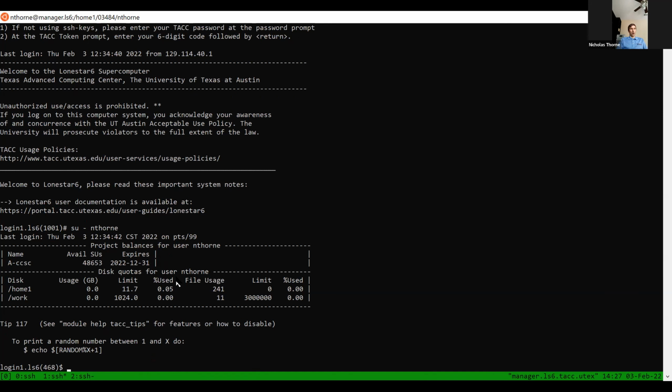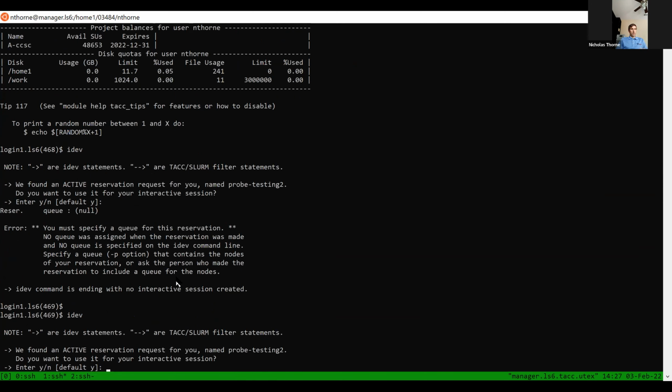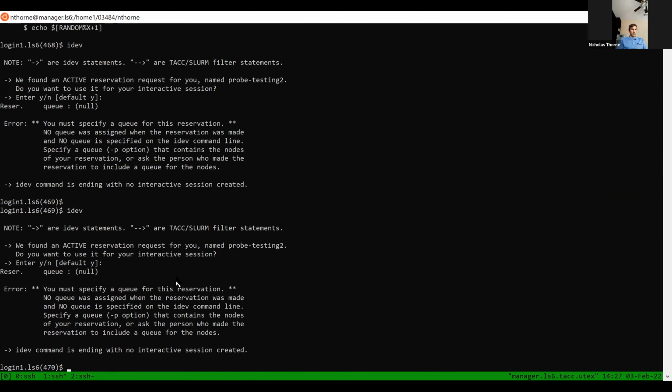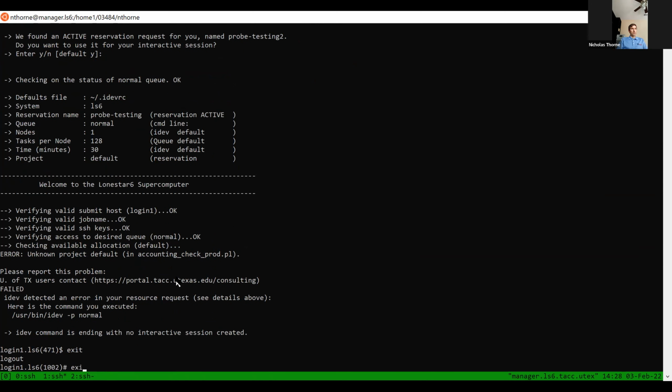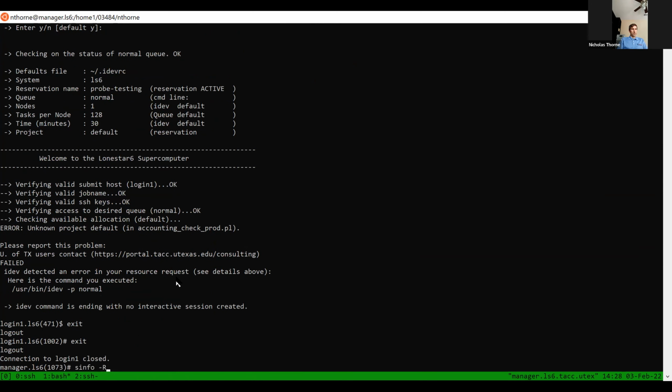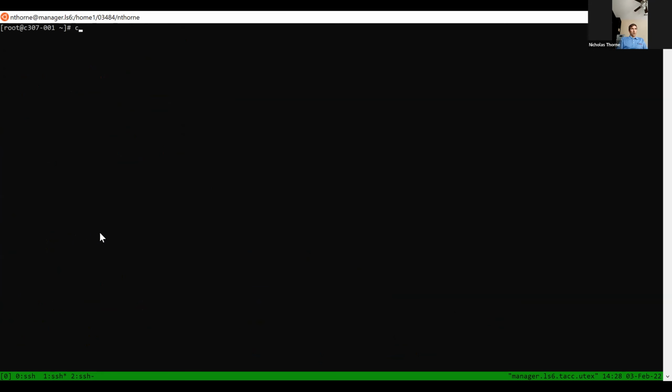One of the items I left out of the slides was going into what each of these nodes are. If I request a node, apparently I don't have any default set, so I'm just going to go to a node then. Okay, so this is what you can expect to find in terms of resources.